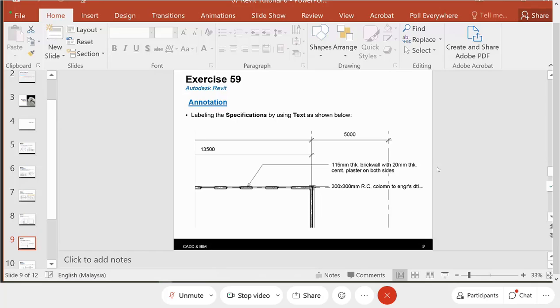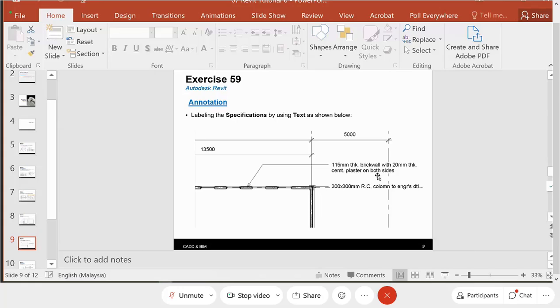One of the important aspects is the annotation, or we call specification. Okay, you have to label it properly, like what is the thickness, what is the material, like here 115 mm thick brick wall. Okay, you have to make it clear, is it RC wall, brick wall, or what else? Okay, and what is the finishes? Here is 20 mm thick cement plaster on both sides.